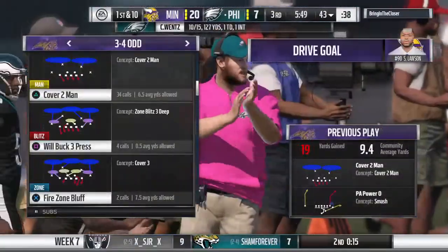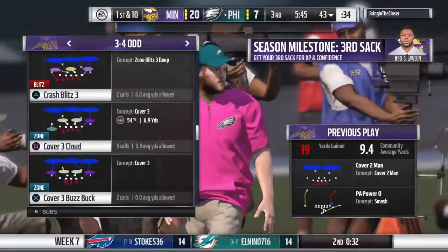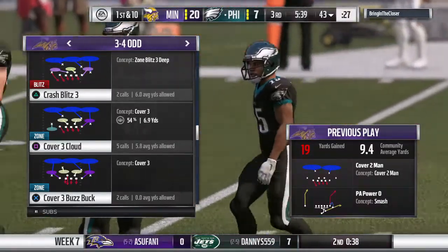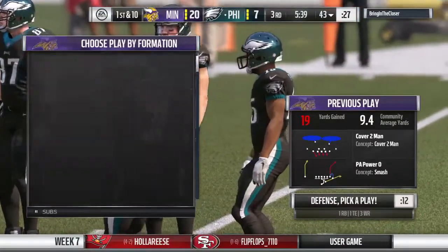And the play goes for 19 yards, gives them a new set of downs. And when an offense is doing a nice job selling the play-action pass, a lot of responsibility shifts to the linebackers. They're the ones that have to determine run or pass and get to the proper places on the field.